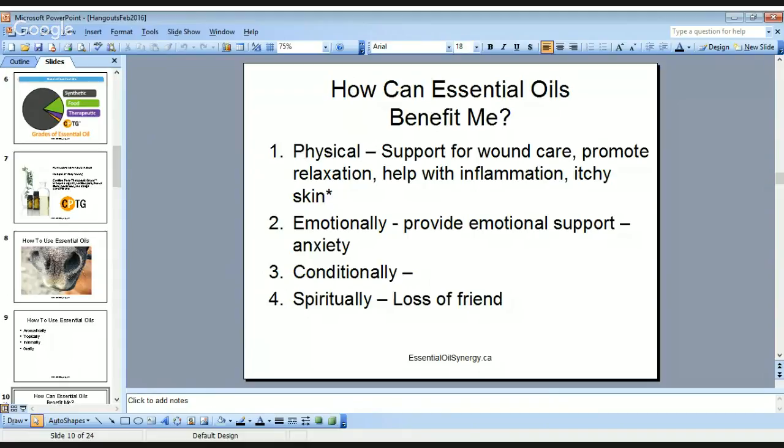So you can use lavender again. For example, if you're taking a horse on a horse trailer, you want to get them relaxed. You can give them a little bit of lavender in a relaxed situation that's stable. So when they're getting fed, you give them a little bit to smell of lavender. Each time you put them in the stable, you give them some grain, you give them a smell of lavender so they associate something good with the smell of lavender. Then, when you want to put them on a horse trailer, which can cause a bit of anxiety for a horse, you let them smell the lavender, which is going to calm them down anyway, but they also have a conditioned response to the smell, associating it with something good being fed in the stable, and that helps with your training as well.